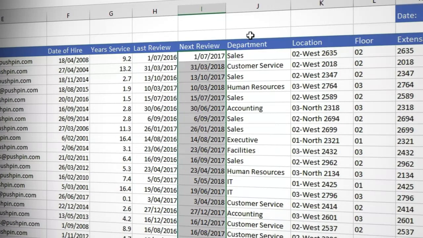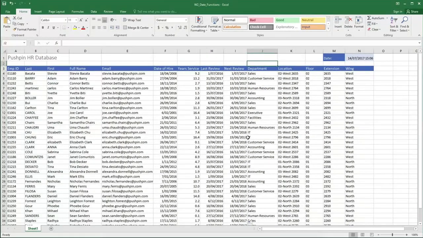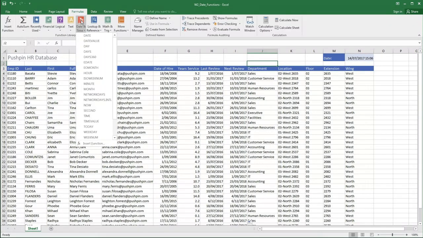To recap, we have looked at 3 date functions: now and today, which return the current date, and YEARFRAC, which lets us calculate the number of years between 2 given dates. This is just a small sample. Don't be afraid to browse through the function library. Go to the Formulas tab and click on Date and Time, and see what other useful date and time functions are available.